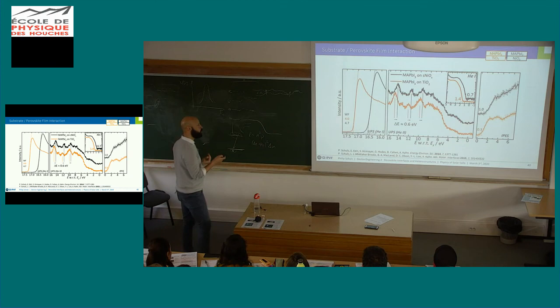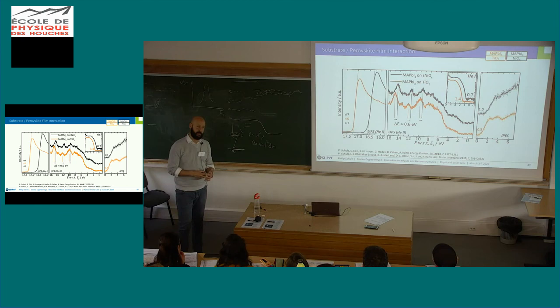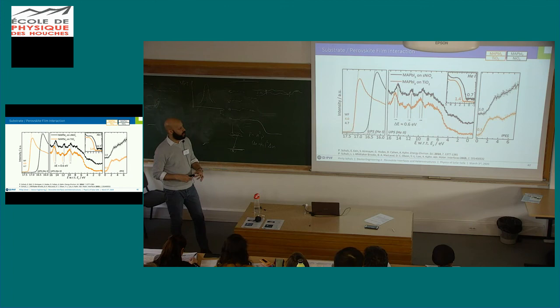So the two different systems here, MAPI on titanium oxide and MAPI on nickel oxide, constitute a surface that appears to be either N-type on titanium oxide or intrinsic or slightly P-type on nickel oxide. I should use these terms with care because it's not really doping. We don't know how doping works in perovskite, or if they can be doped at all. So there we need to go deep into defect science and change of paradigms even in order to make this assessment.